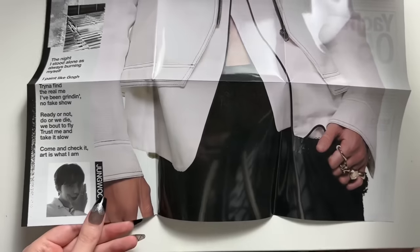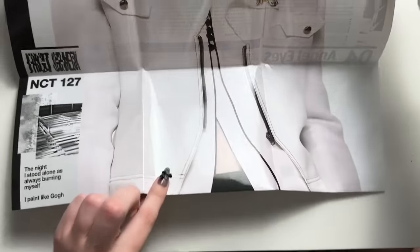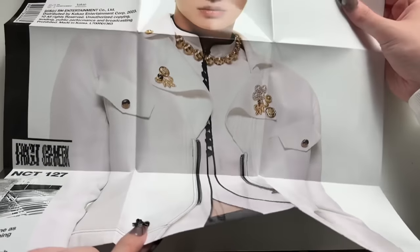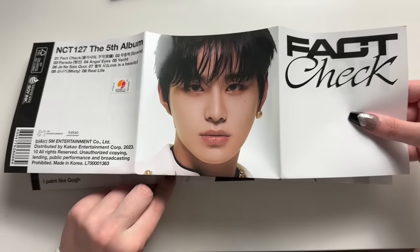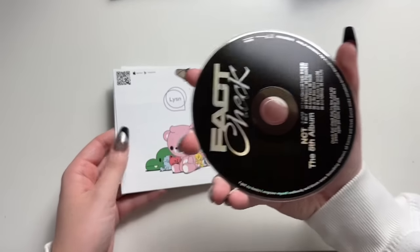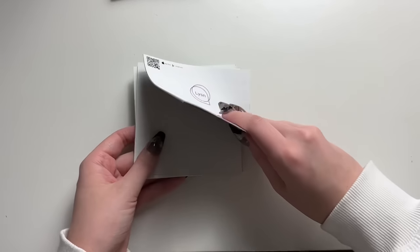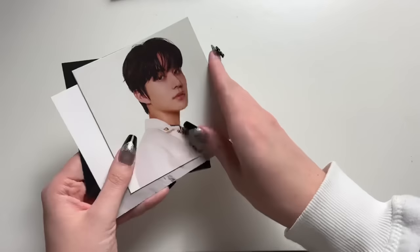Okay, let's get the poster at the bottom. Ooh, my nails kind of match this whole concept of this release. Can you see this properly? He's gorgeous. Then we got the CD and everything, and the SM ad. Yeah, I think the stickers were definitely stuck to the first one earlier for Johnny.